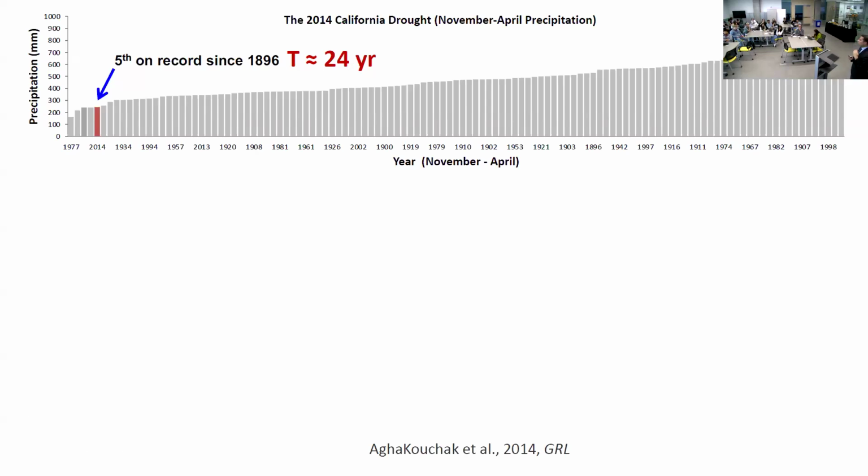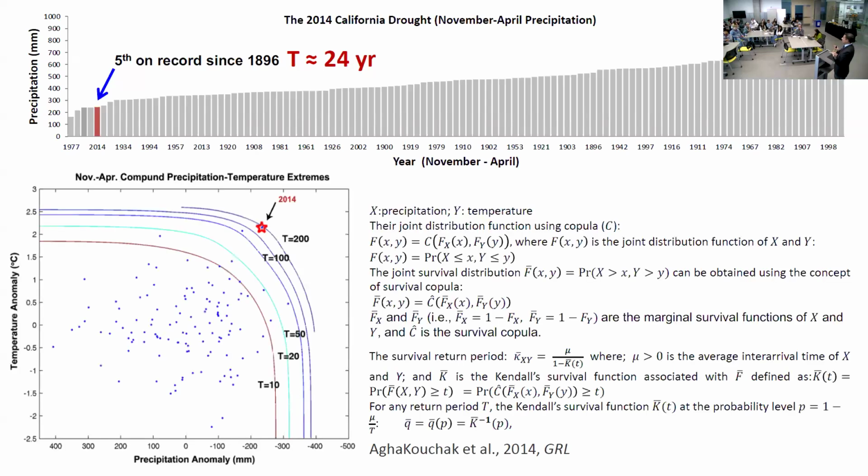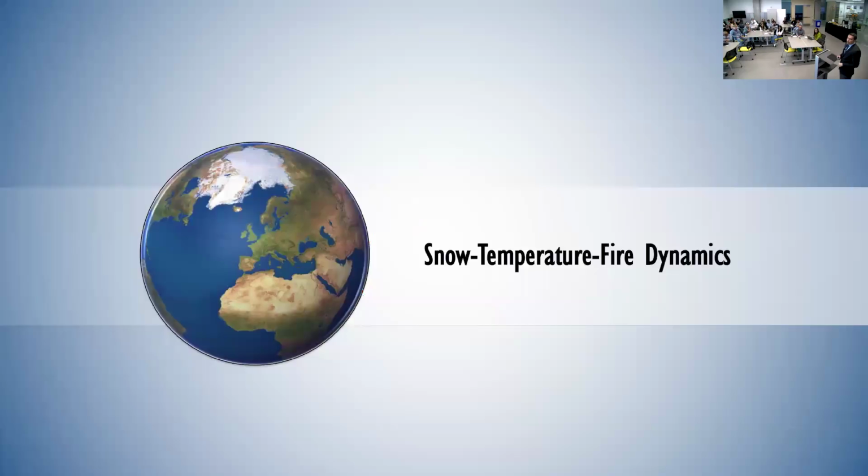So if you look at temperature and precipitation using the same method I mentioned earlier, this is temperature anomaly, this is precipitation. It's just inverted. So warm and dry is on top right, and this is the opposite, cold and wet. So with the same approach, this turns out to be a 200-year event, the worst on record, which is more consistent with the impact data. In terms of impact, it was the worst in terms of drought impacts.